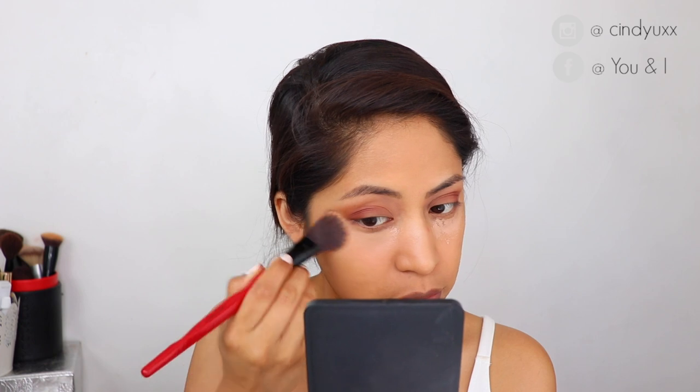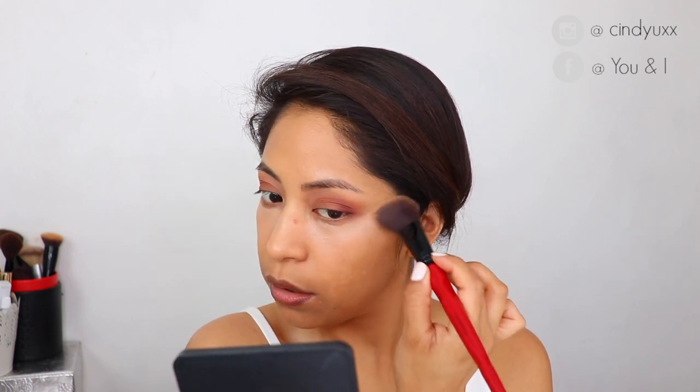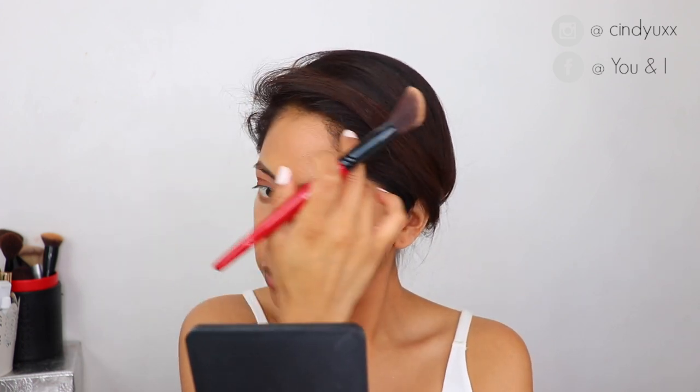And just to blend out that concealer, I like to use the Smashbox angled powder brush. I know it says it's for powder, but it's wonderful for blending out even foundation for my entire face. I like to use this brush when my other one is dirty.